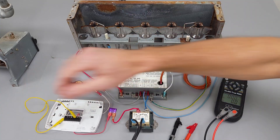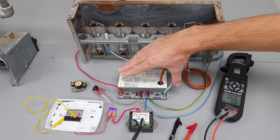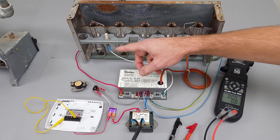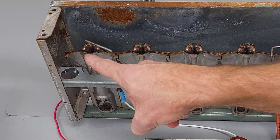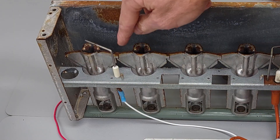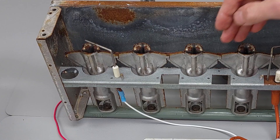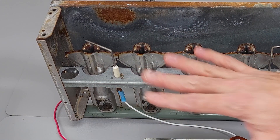You're going to want to turn the power off to the system, verify it by testing with your multimeter, and then you can take your flame rod out and clean it with non-soap steel wool, a brittle pad, or something like that. You want to have this clean, and it's got to sit right in front of the burner retention head. These heads may need to be cleaned as well. If this little channel right here is rusted solid, like on an outdoor package unit, you may have to wire brush it — but you don't want to wire brush it too much; you may want to just order new burner tubes so it has that nice galvanized finish.